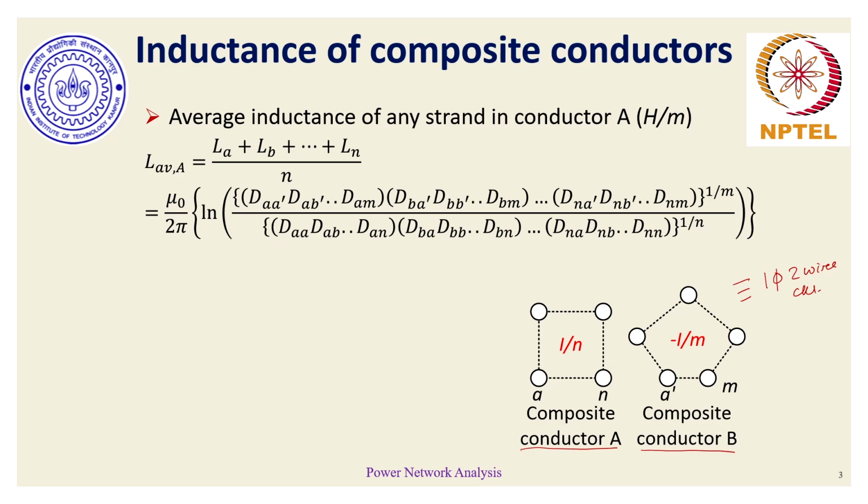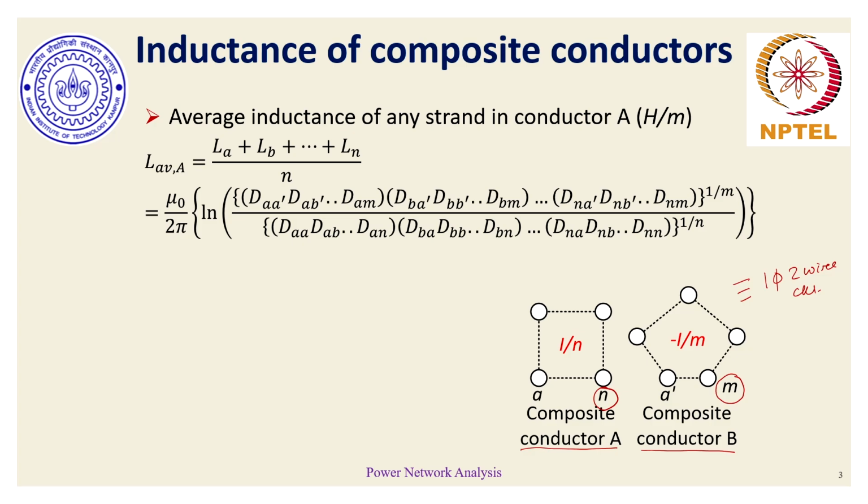There are different types of ACSR conductors with different strands of steel wires or steel strands in between and different number of strands of aluminum wires coupled or wound around those steel strands. So the number of strands in these ACSR composite conductors could be different. In composite conductor A, we had chosen N as the number of strands. Composite conductor B has M number of strands. And we have assumed that these conductors or strands are parallel. Their current distribution is uniform. The respective strands have the same current density.